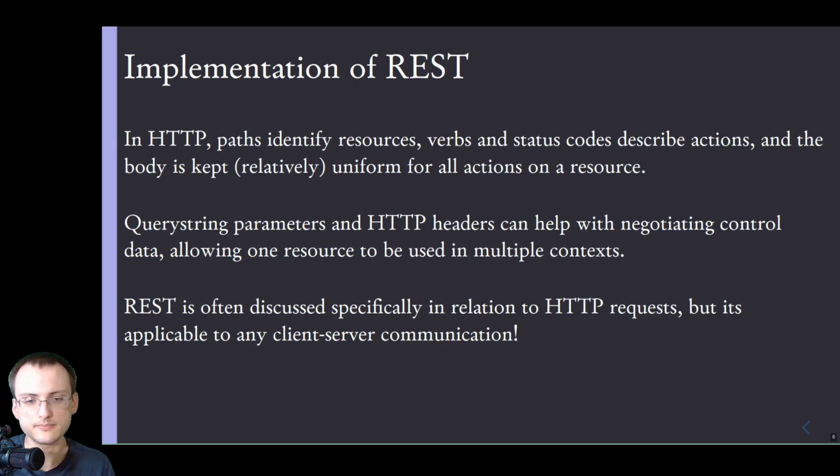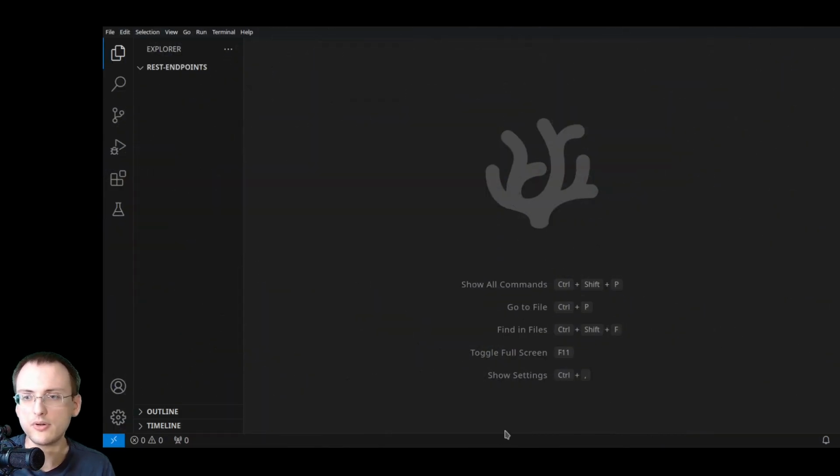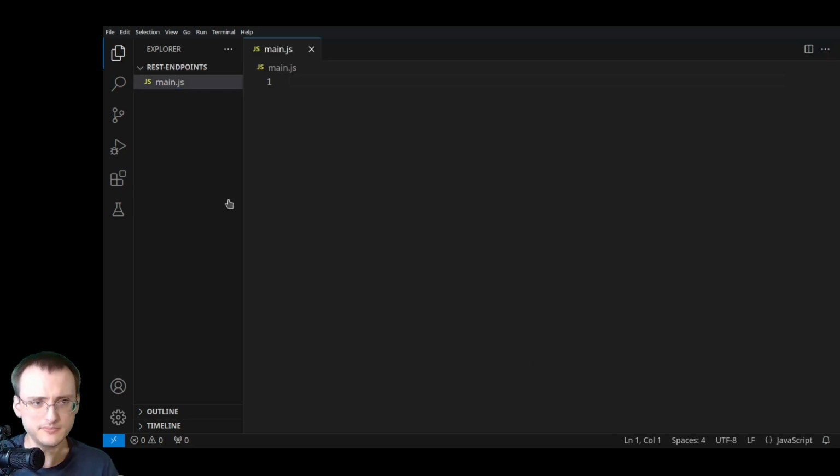So I have a project here where I am going to make one of these RESTful APIs. My first step is going to be the first step I always have, which is I will need a main. And in that main, I'm going to go ahead and set myself up with Express.